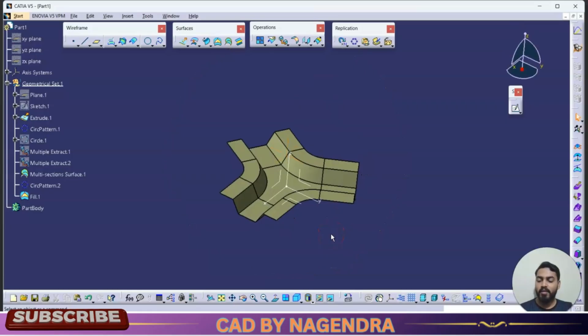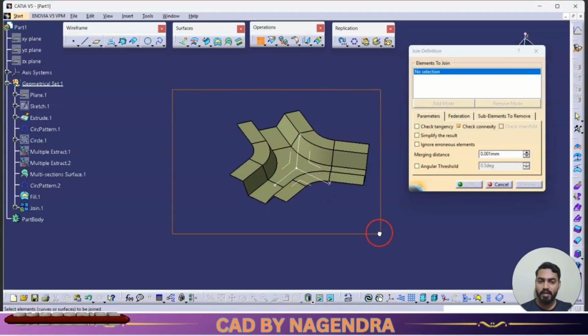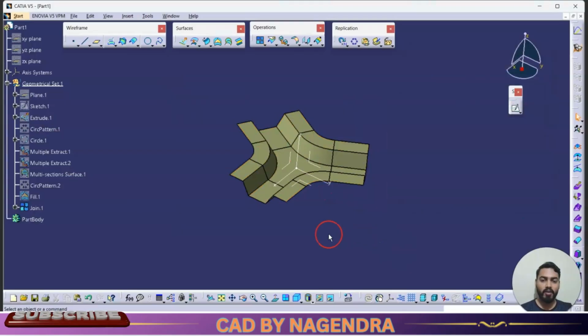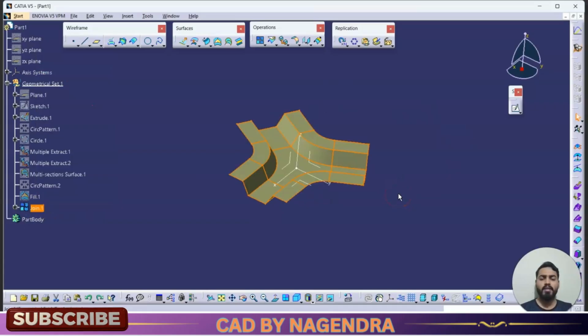Then here they have given a thickness of 2 mm. We can't directly apply any thickness here, so we need to go for part design. But before going to part design, make sure that the entire surface is a single surface. See, if I hide this fill, only this is hidden and the remaining all is still there. But while creating into part design, this entire surface should be a single surface. To make that single surface, we can use this join option. I'll select everything like this. Let's say okay. Now if I hide this join, you can see nothing is visible. Everything is hidden. Then that is correct.